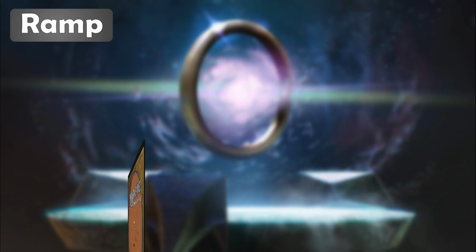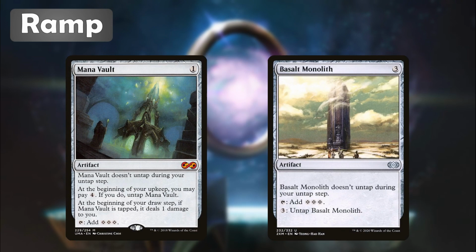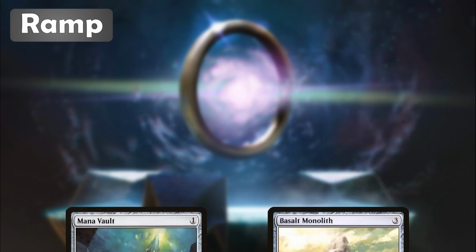We've got other rocks like Mana Vault and Basalt Monolith. The Monolith is actually a combo piece, but again, we're going to talk about that later.